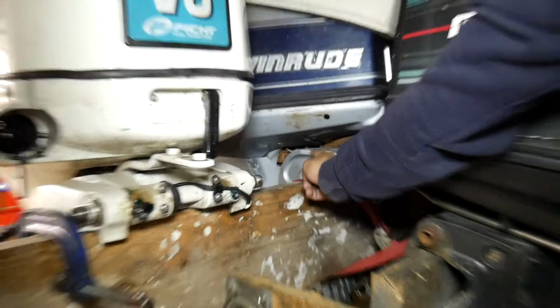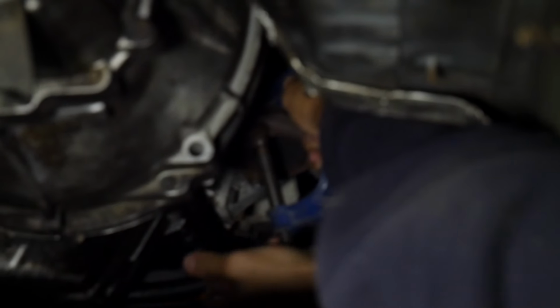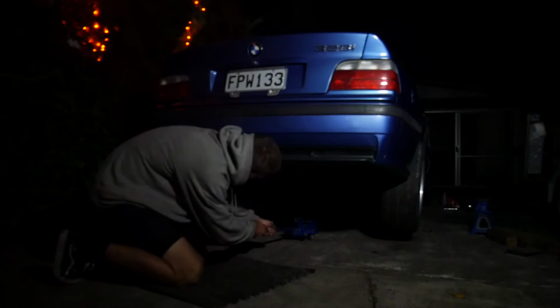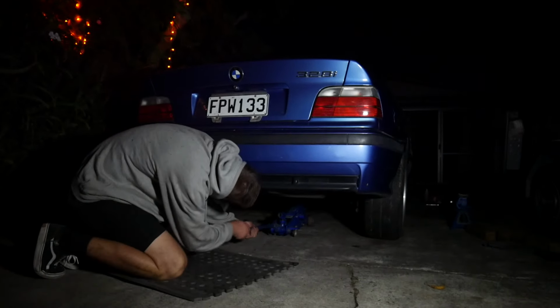Hang on. I'm going to show you how dodgy this is. Look what I did! I latched over there and around and I hooked it to this motor so they're pulling against each other. That's amazing. The exhaust is on, the car's getting dropped down, and then we are gonna take this thing for a drive.